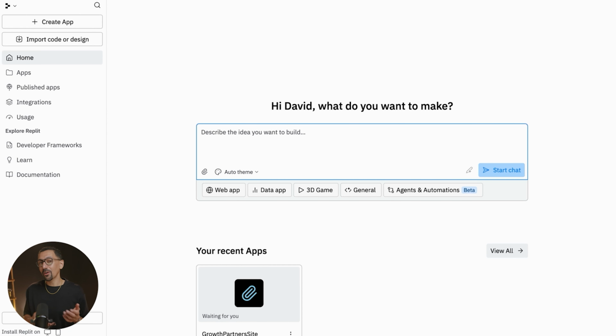Now, this feature is one of my favorite tools with vibe coding. All you'll need to do is type in a very high level idea of what you want to build. So in this case, I want to build a fitness and nutrition website. So this is one of my favorite features in Replit. All you need to do is give it the core idea of what you want to build, and it will be able to create a full prompt for you.